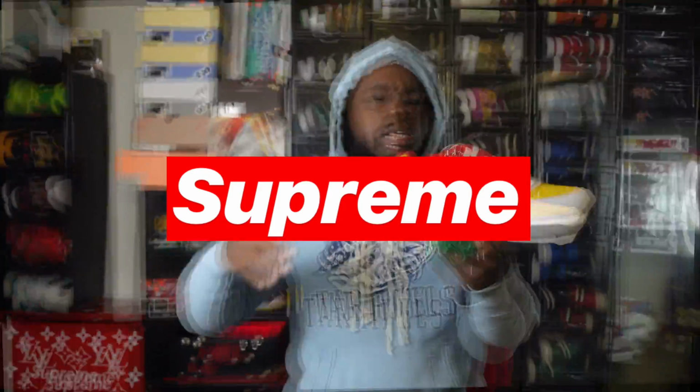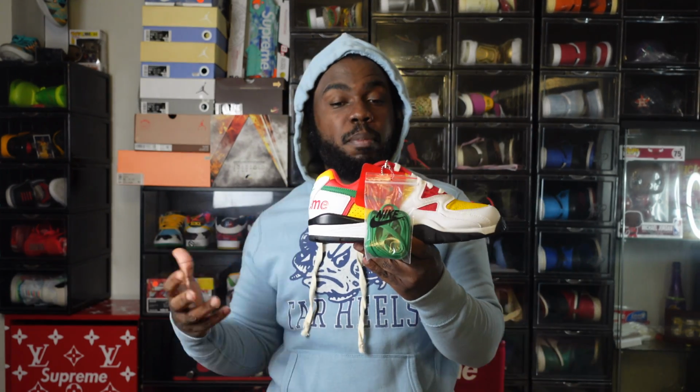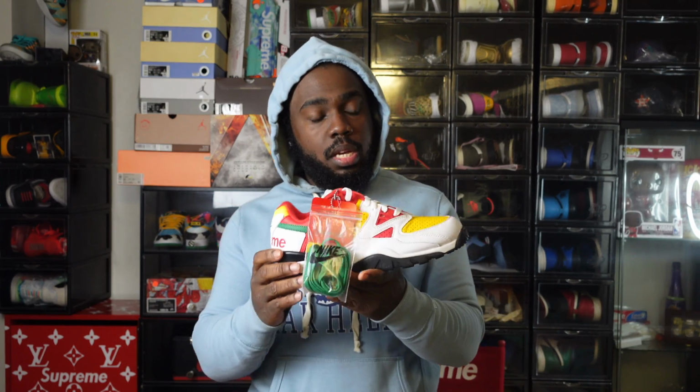Today, I am reviewing the Supreme Nike Air Cross Trainer 3 Lows. And this is my first Supreme sneaker review since the Gatos. I think that's what they was called, the Supreme Gatos. Supreme and Nike sneaker collabs be kind of iffy. They either gonna knock it out the park or they're gonna be bricks.